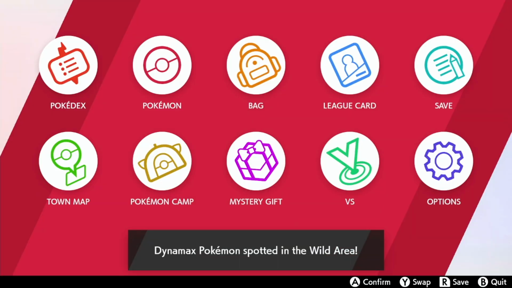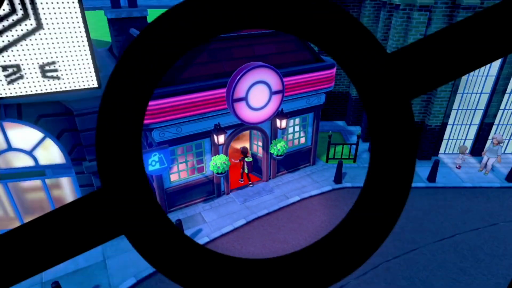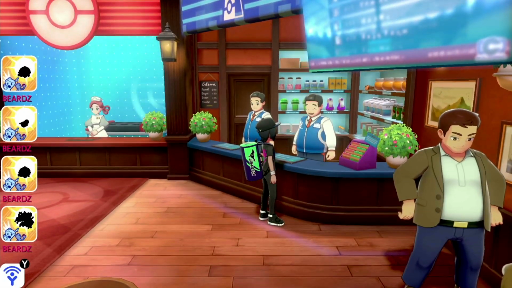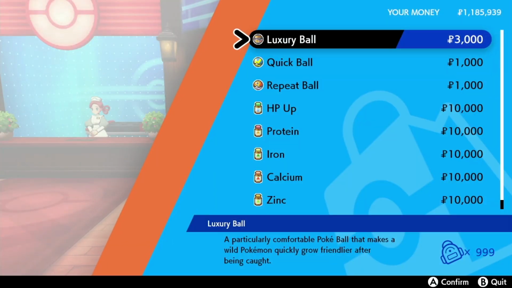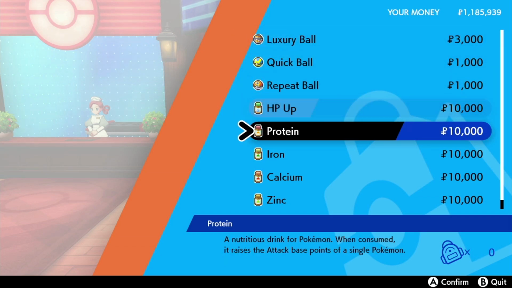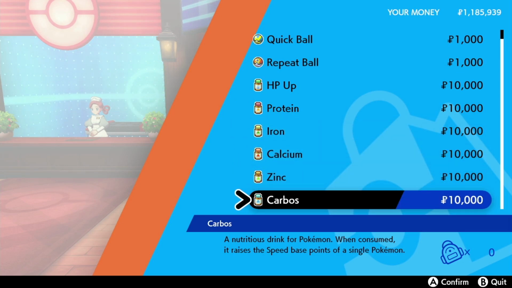Winden is where you're gonna go if you do not want to use the glitch method. You're gonna go ahead and go into the Pokemon Center here. You're gonna go ahead and talk to the guy on the right side, and he's gonna sell these special little bottles here. These bottles are going to give you your same EV training. They're going to bring up certain things, for instance, HP, attack, defense, special attack, special defense, and speed.